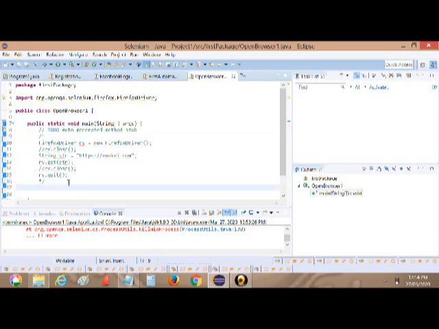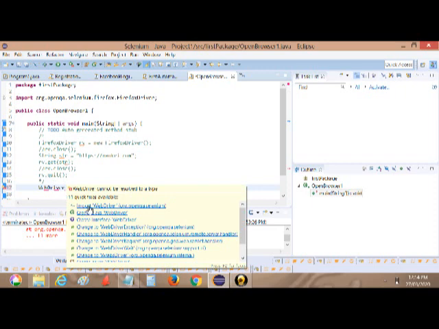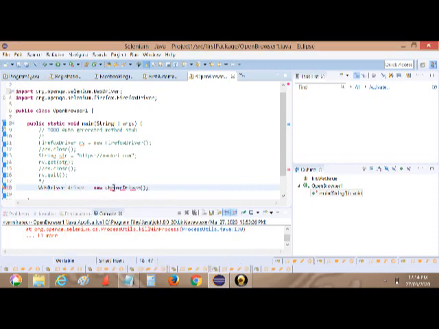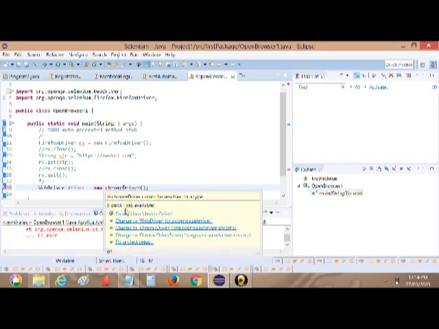For Chrome we have to use WebDriver equal to ChromeDriver. We have to import the WebDriver library as well as the ChromeDriver class.